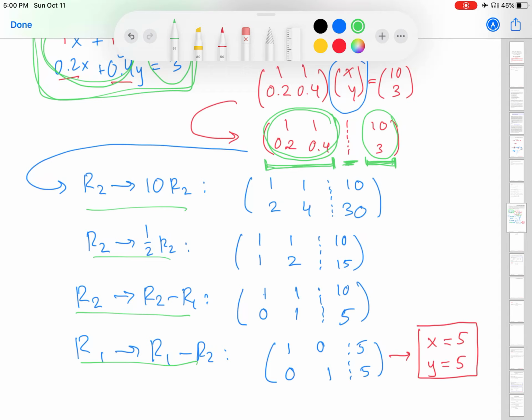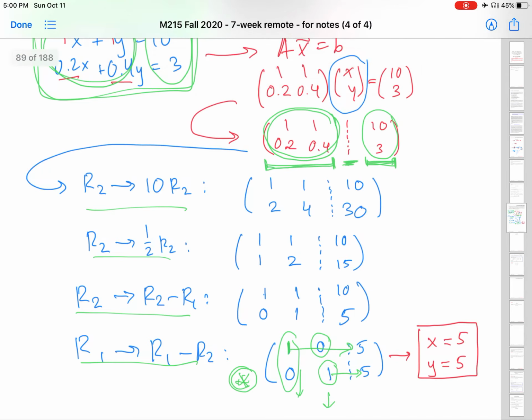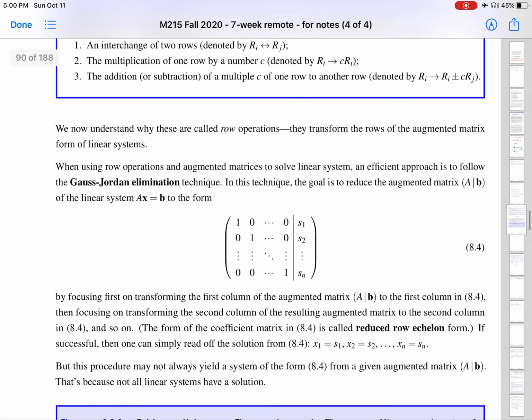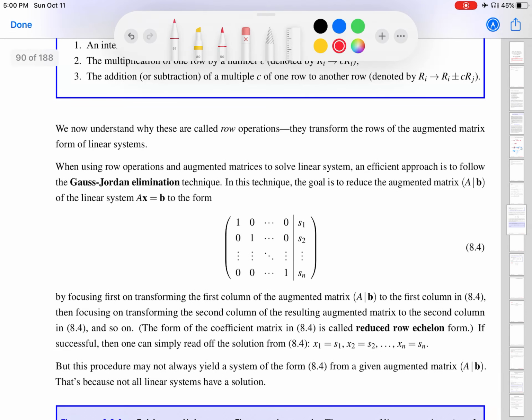And then your goal is to get the system in augmented matrix to this point where the first column has a 1 in the first row and then zeros everywhere else, however many zeros there are. And then the second column has a 0 in the first row, 1 in the second row, and then zeros everywhere else. If you do that, then you can just start reading off the solutions. So I'm going to fast forward a little bit to show you what that general n form that you're looking for looks like. That is the general n form here of the augmented matrix that you're looking for.